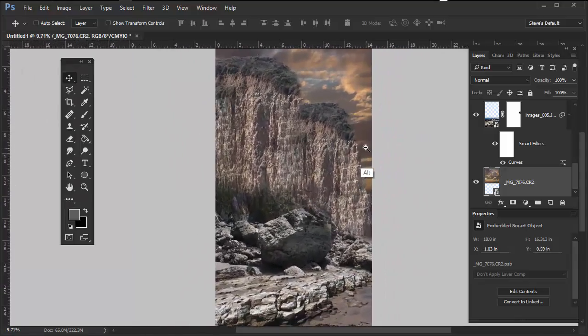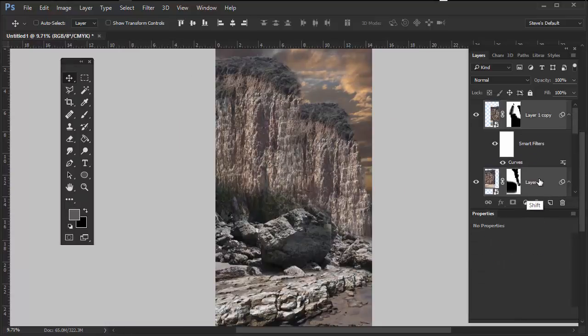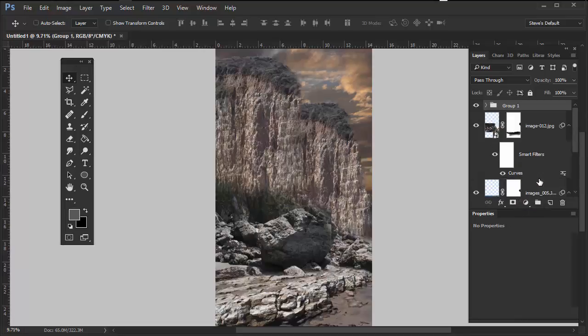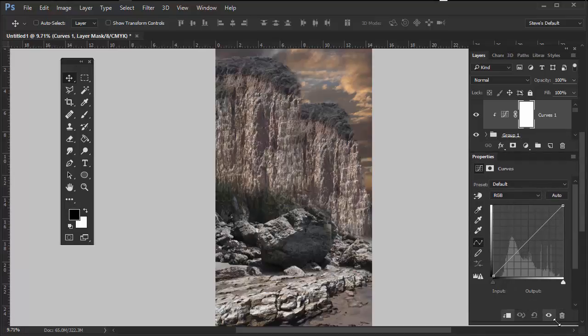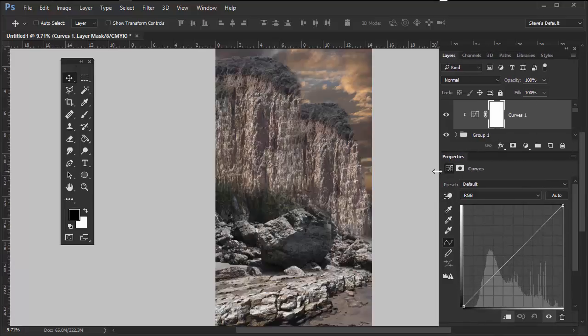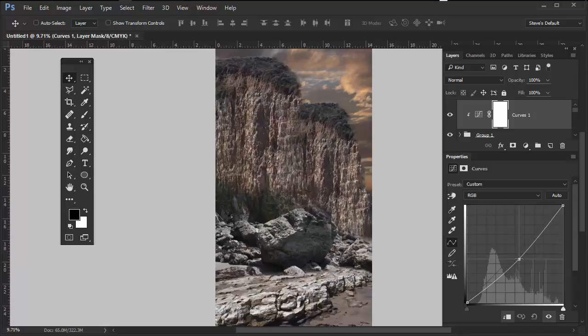In fact, I tell you what, before we do so, let's actually take these two images and I'm going to group them. So Command G, they're grouped. And in that group, I'm going to add a curves to the group as a whole, so I can treat it as a single layer. So I'm going to give this a clipping path utilizing the curves. We pull this up a little bit so we can see our curves mechanism here. And if I pull that down, there we go. See, so I've got, that's serving as my background information.